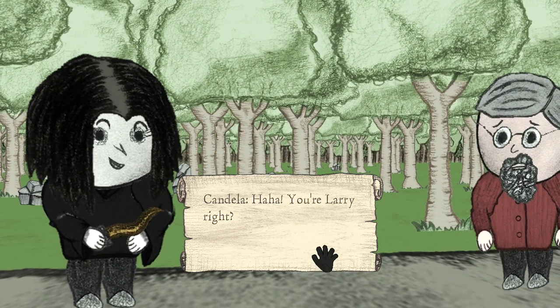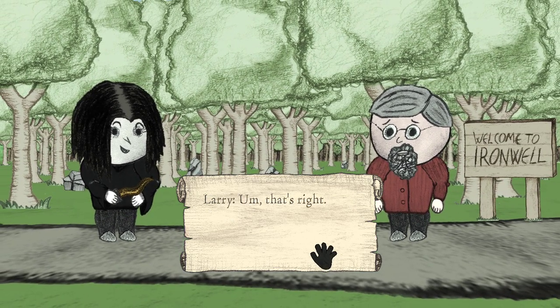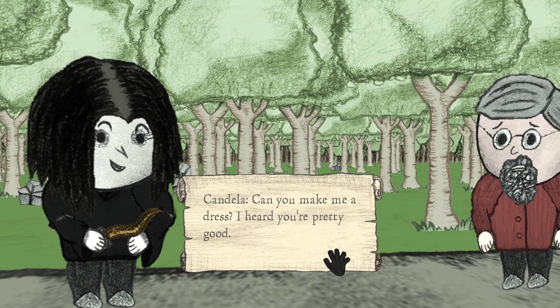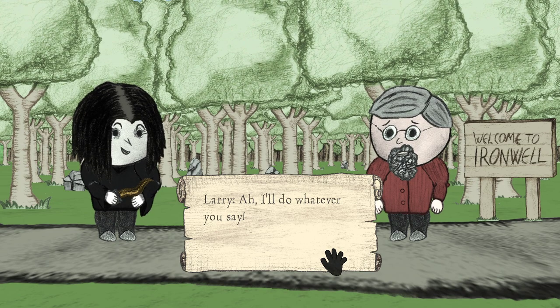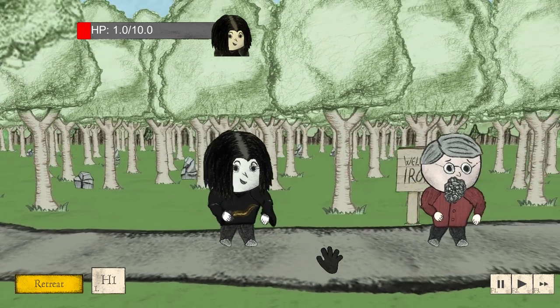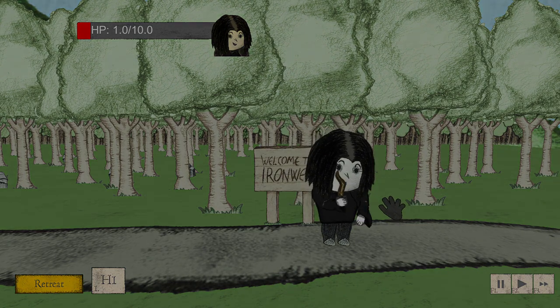You're Larry, right? That's right. Can you make me a dress? I heard you're pretty good. I'll do whatever you say. Whee! Yay, come with me. I'm here for it, man. Whee!